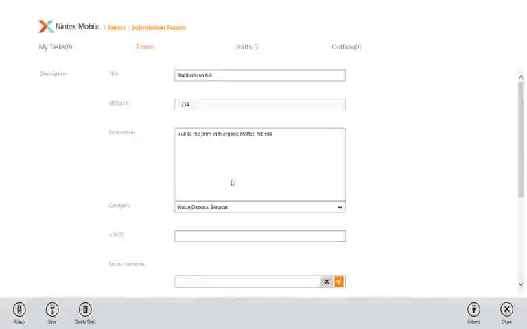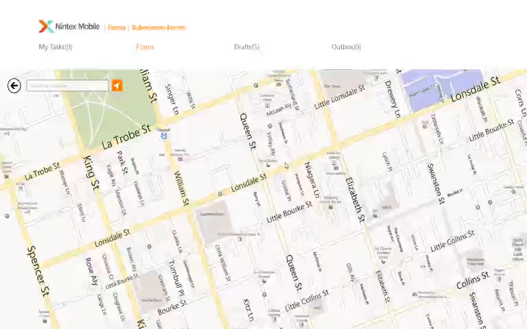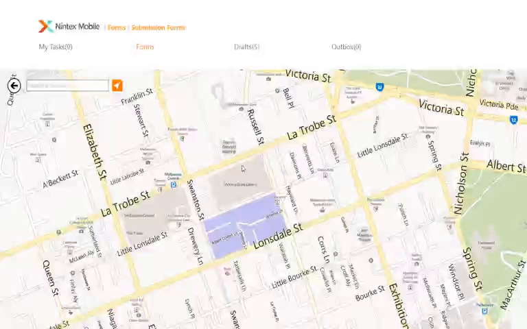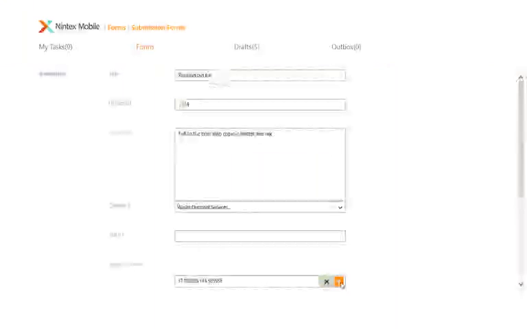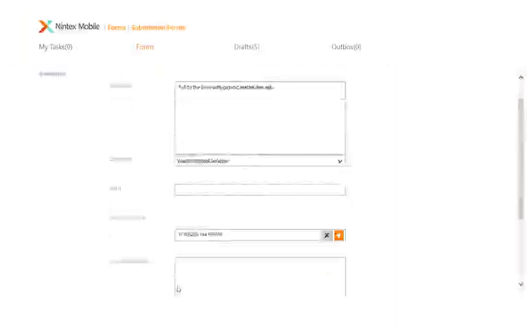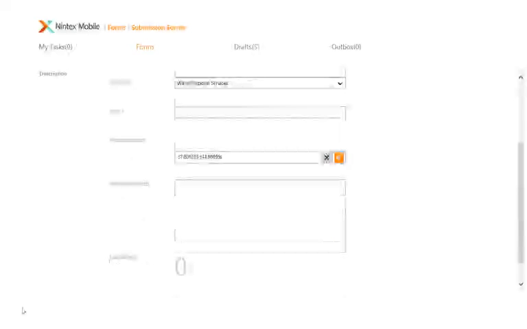So now I can actually come in and use Nintex Mobile to go ahead and drag around to see that, yes, I was actually over in here, and that's where I was when it happened, where the bin was. Or I can actually just click on this button and it will go off and get my location automatically for me. If I was actually on the premise, I can go ahead and take a photograph. So using my device, whatever it might be, this is just going to give you a picture of myself. So I can just take a photo.